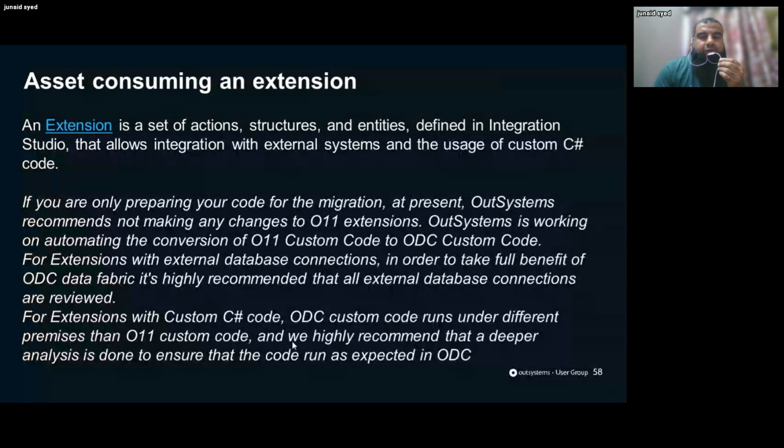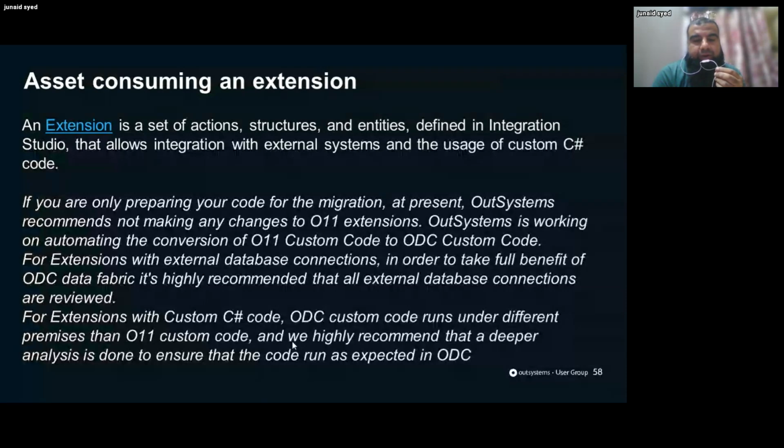The manual conversion item is suggesting whatever I just explained: if your extension connects to an external data source, then we make sure that we set external connectivity to the database in ODC to take advantage of the data fabric in ODC.